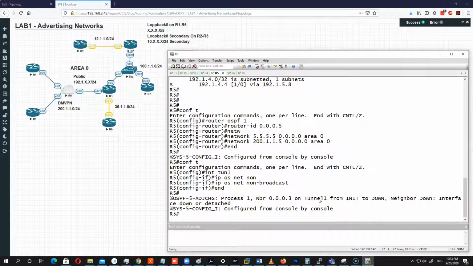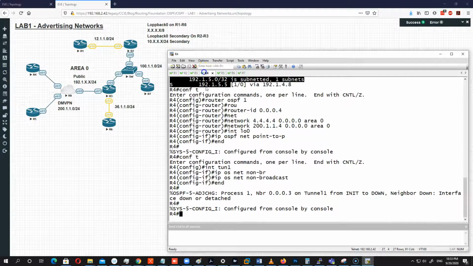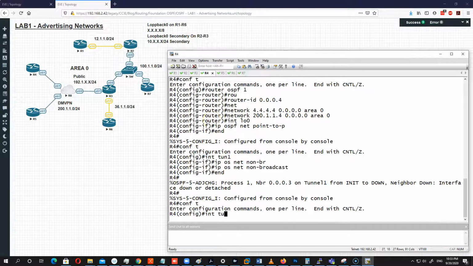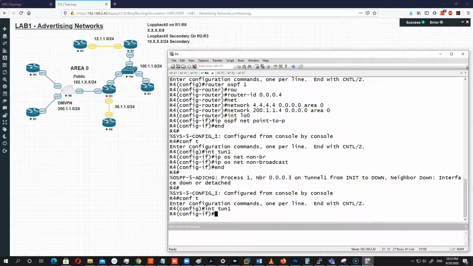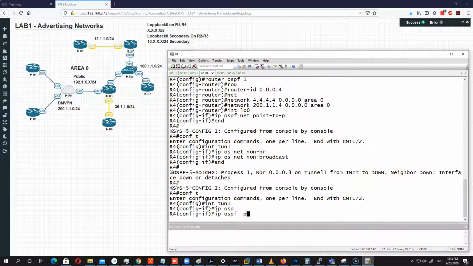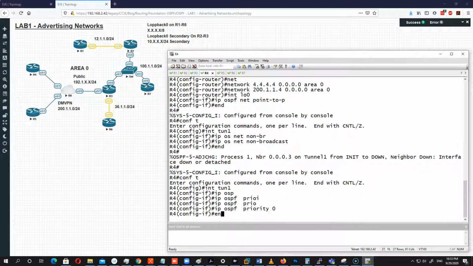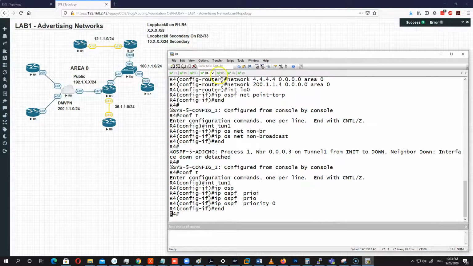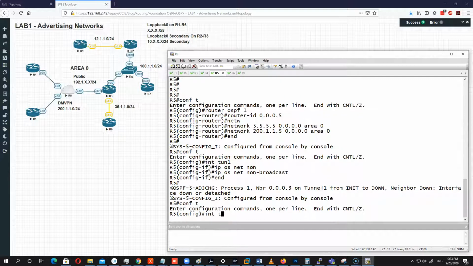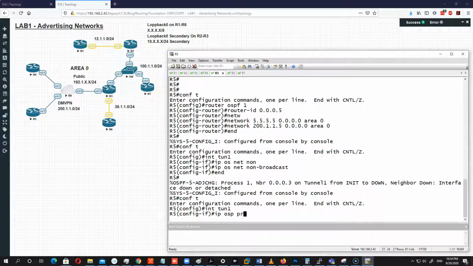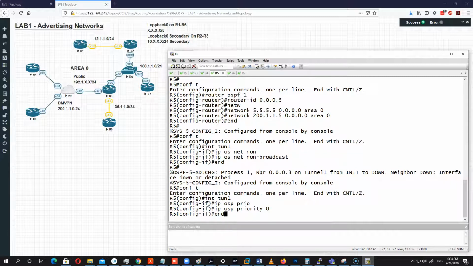So first of all, you have to define the neighbor, and on top of that, on router 4 and 5, we have to tell, because non-broadcast will also have DR election. So on router 4 and 5, we have to tell them that you are not allowed to participate. So two things. I will go here. I already did that. I will do IP OSPF priority to be 0, so that it won't participate. I will do the same on router 5. IP OSPF priority is 0, so that it won't participate.